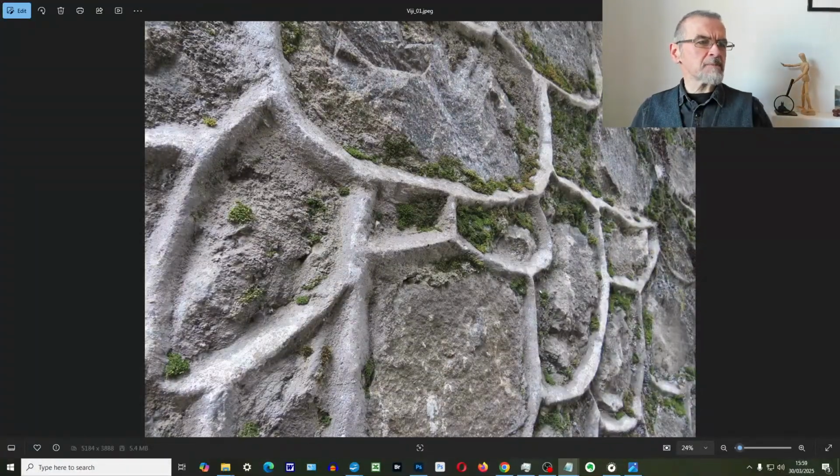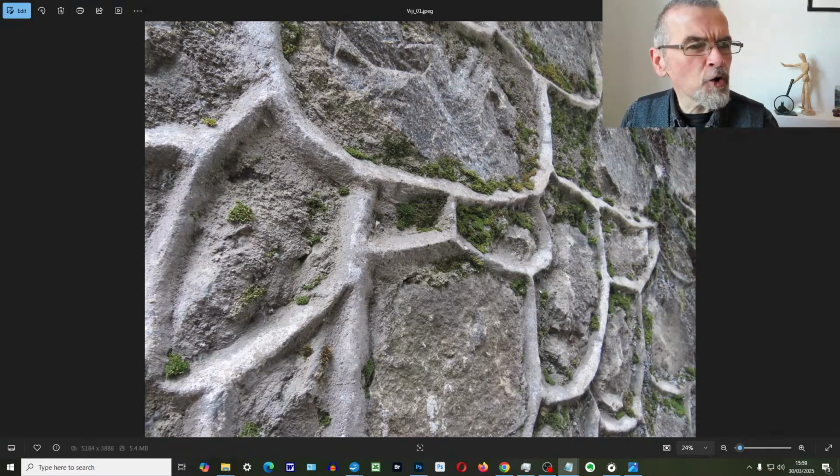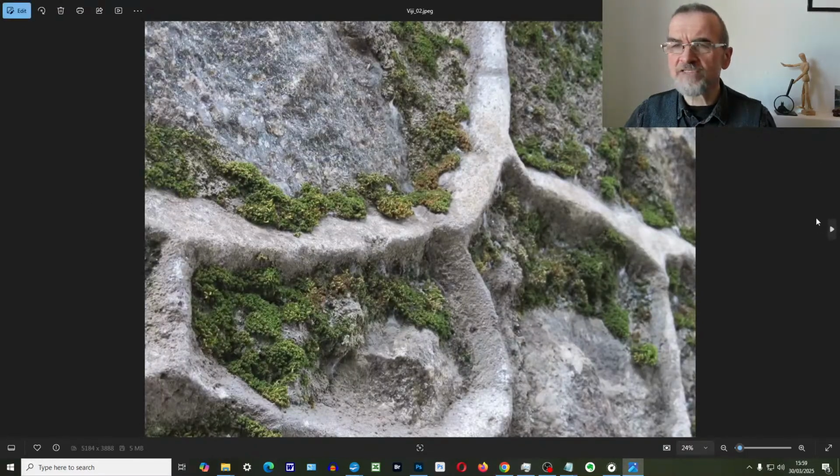Okay, one last thing I want to do now, because it was supposed to originally just be a feedback session. It's ended up growing into this how to remove objects, but Viji did send me in an image as well, in fact a couple of images, for a little bit of feedback. So let's flick over to here. She said, image submission for this week's critique section, patterns on a wall with moss. And she did two. There's this one here, and then there's a closer up one here.